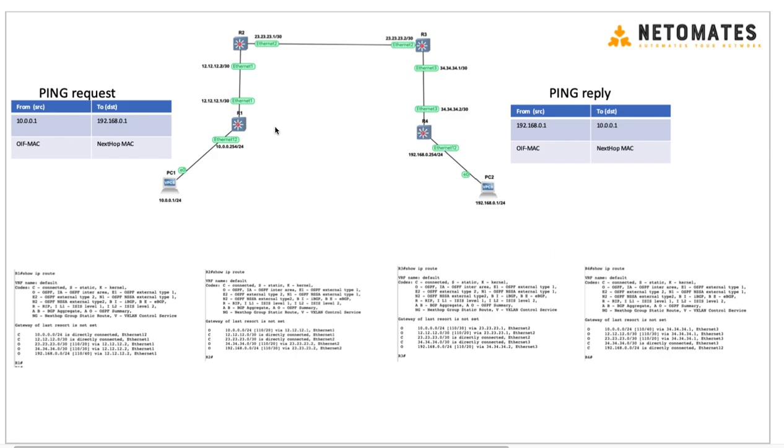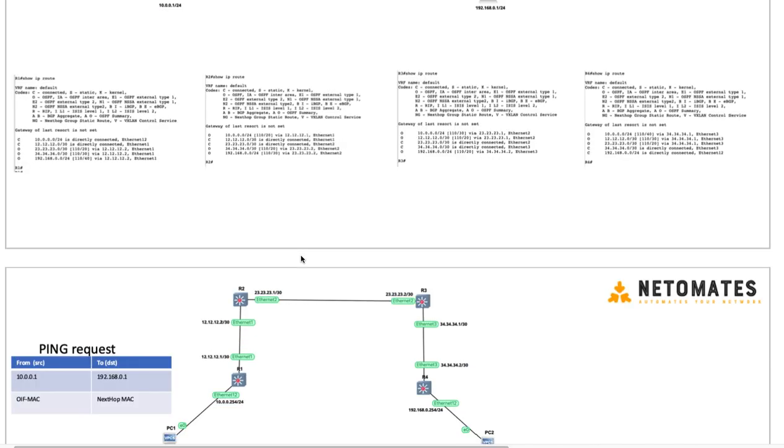So the ping request from PC1 arrives at PC2, and PC2 will reply back with a ping reply, and the destination this time is 10.0.0.1. If you check the routing table, the packet travels all the way to PC1 based on the routing table. So everything looks good and is working fine as expected, no issues here.